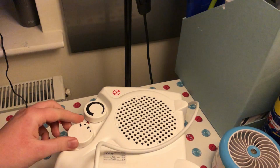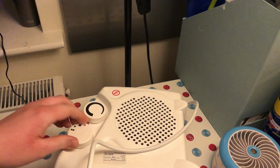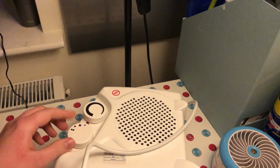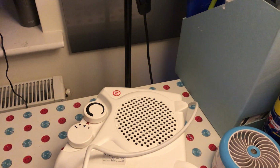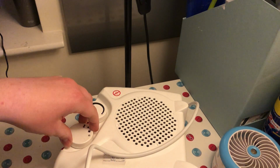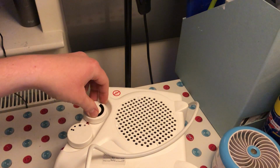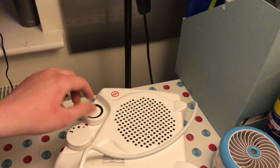So it's got the basic controls. For some reason it was in the warm setting position. You've got off, you've got the cool setting, the warm setting, and the hot setting. That's how it works. And obviously you've got your thermostat, which I'm presuming was off.